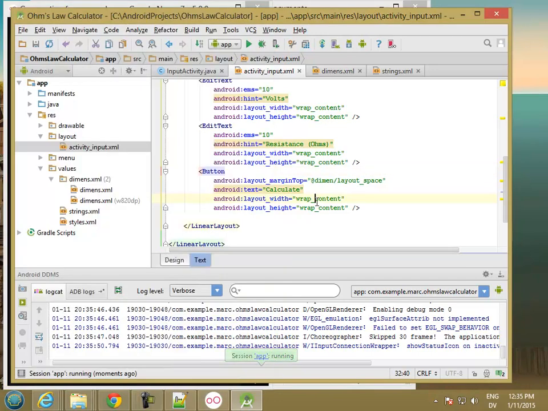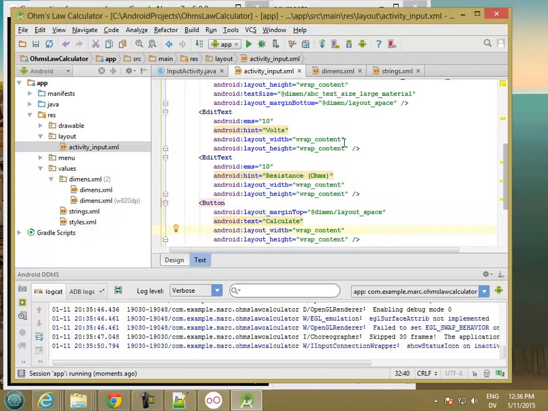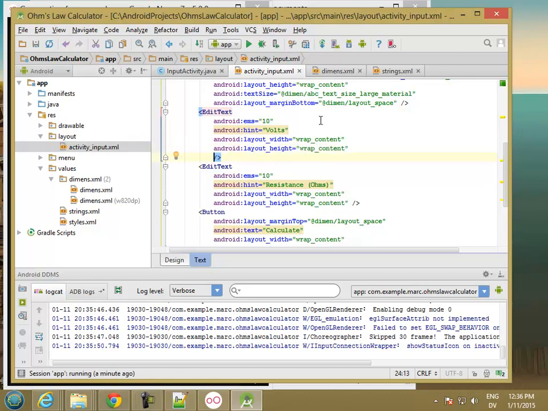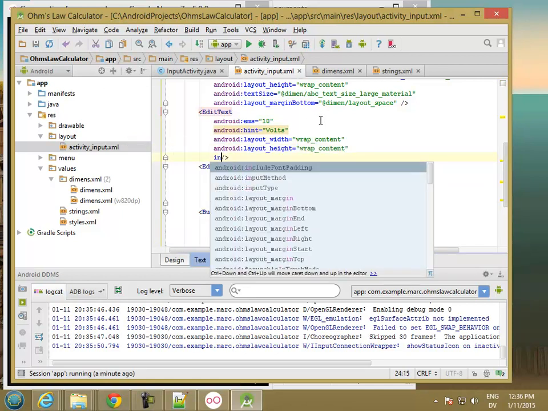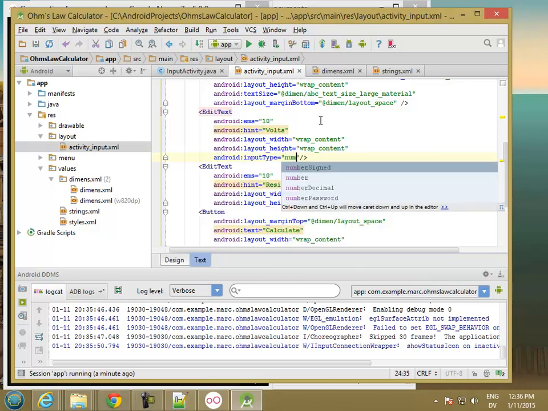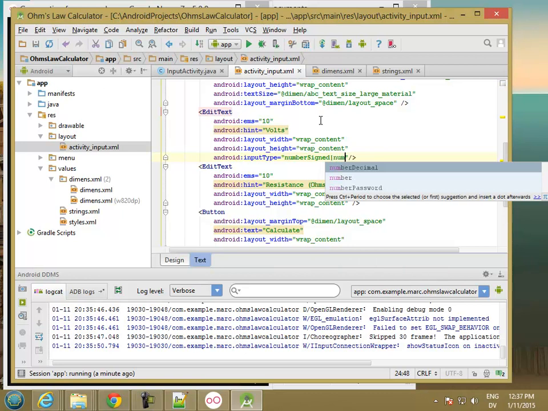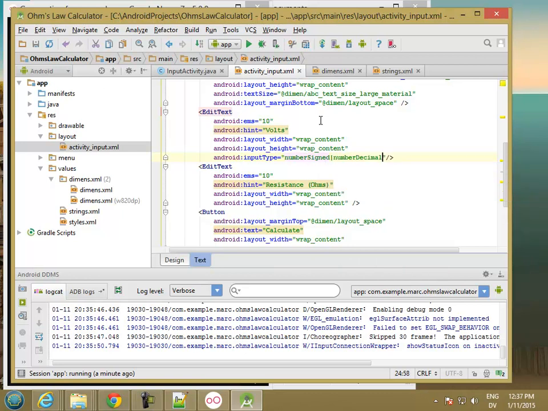So the next thing I want to do is I want to be able to get this data when the user types it in. Oh, I'm sorry, one more thing. I want to only let the user type signed decimal numbers. So I'm going to make this input type for this column be number signed, and then I'm going to add in number decimal.